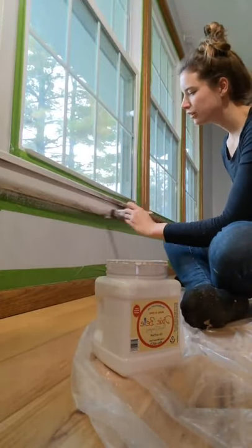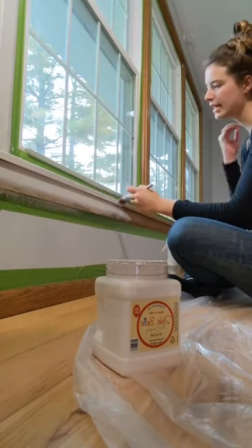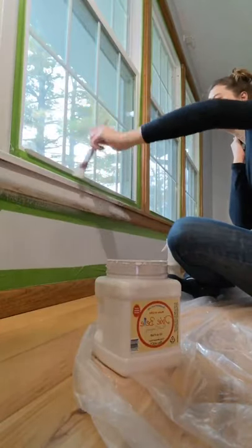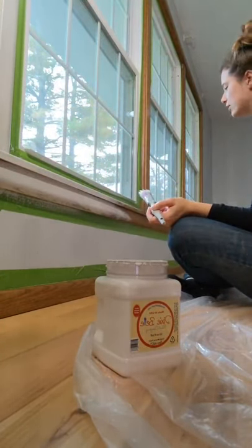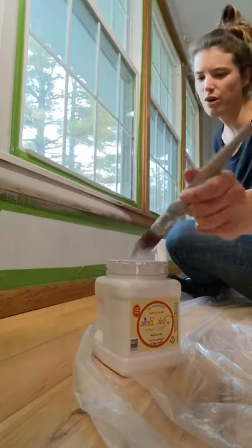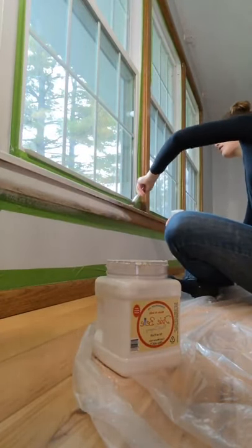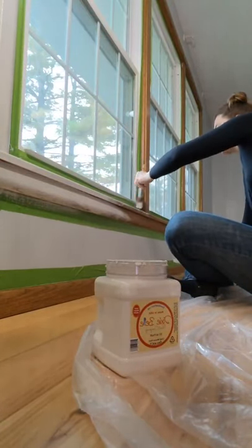So, I mean, it's really, truly as easy as this. And I've worked with other paint. When we did our kitchen cabinets, we actually didn't use chalk paint. Surprise, right? We used a paint that my mom had a lot of success with when she painted her cabinets. And it still turned out really good, but it was really hard to work with. If you made any mistake with it, you had to sand it all the way out. And it was so tough to work with.